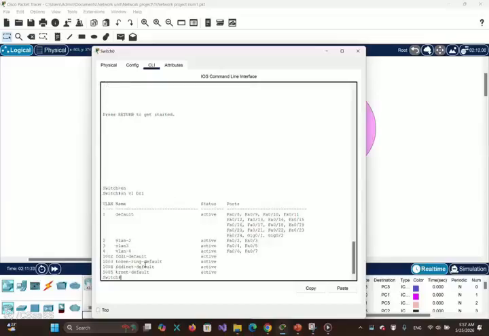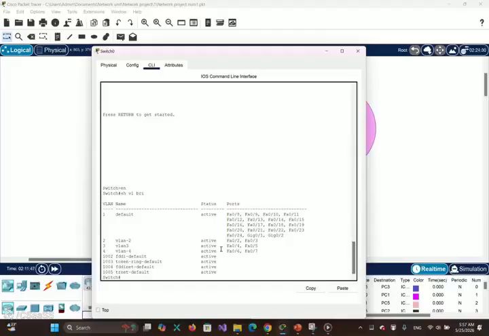By using the command show VLAN brief, we can see all configured VLANs and the ports assigned to each VLAN here. As shown here, VLAN 2, VLAN 3, and VLAN 4 have been configured successfully.